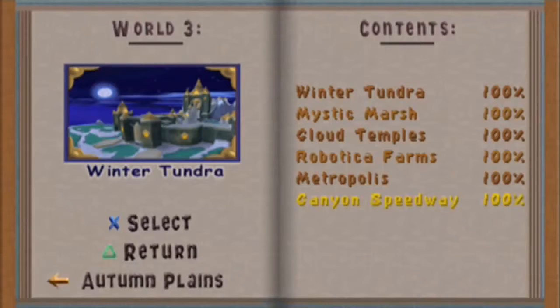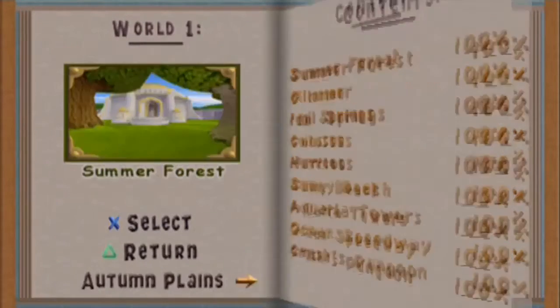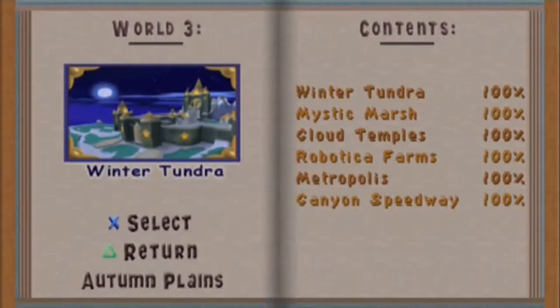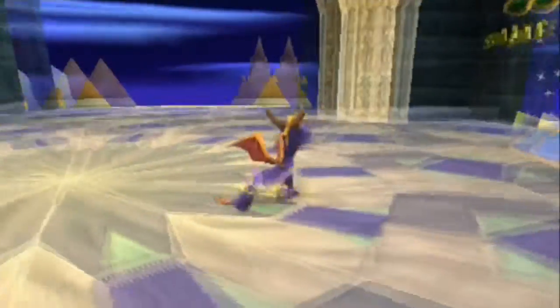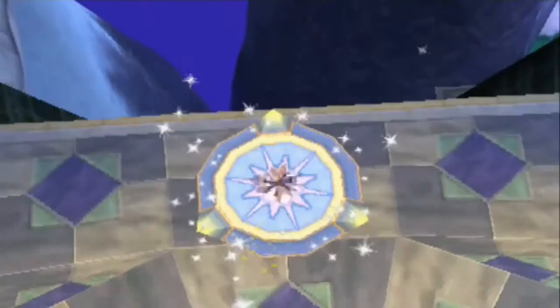Here's World 3. There's a Speedway here. World 2. Oh, we've already done a Speedway here. And over here in World 1, a Speedway. All have just one Speedway. Well, guess what? World 2's a weirdo. It has two speedways. I am not kidding you. Yep. World 2, Bloomin' Autumn Plains, has two speedways. And honestly, I don't even know how I missed this twice.